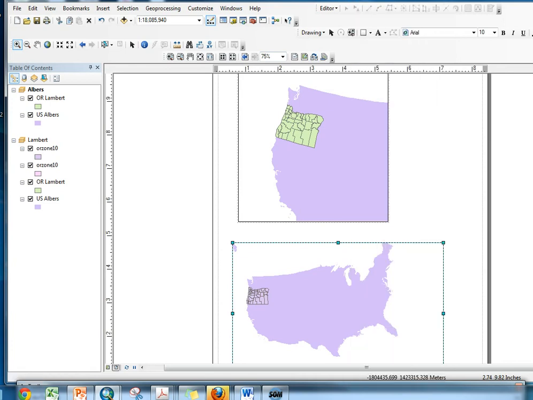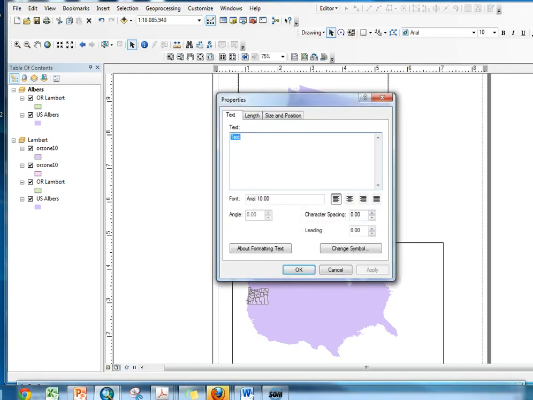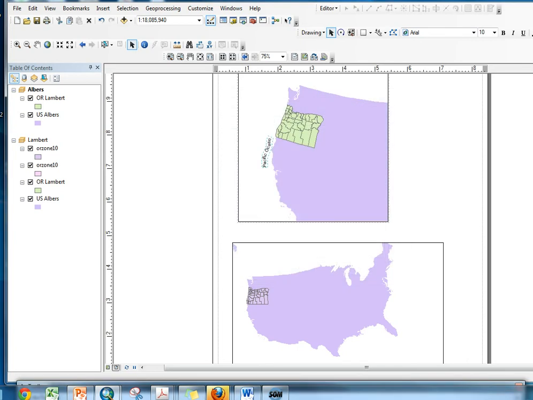So I'm going to add the drawing tool, go to the letter A, choose spline, and wherever I start clicking my line, that is where I will start writing. And so I'm going to type in Pacific Ocean, and there's my text that kind of follows whatever the line is.